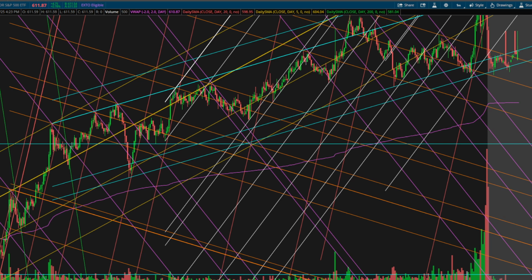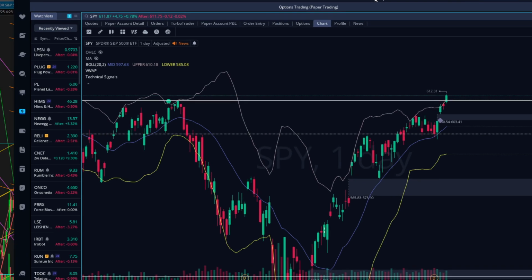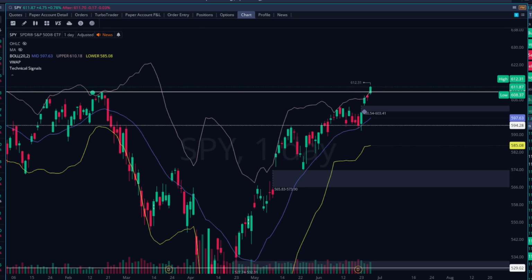Otherwise, hitting the top of the Bollinger usually is a kind of a reversal. But if it's starting to build liquidity up there, it's kind of a bull flag, and we didn't even get the inverse head to grab that liquidity. It just melted up, which is classic trapping of the shorts. So there we are, fully pinned above the upper Bollinger. Will it come down tomorrow? Maybe a little bit, but I feel like they're going to trap the shorts into the weekend, most likely.